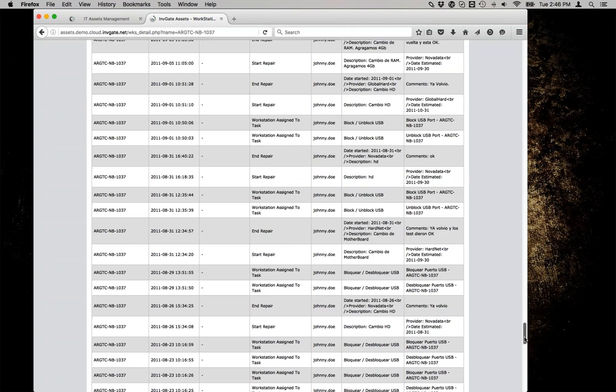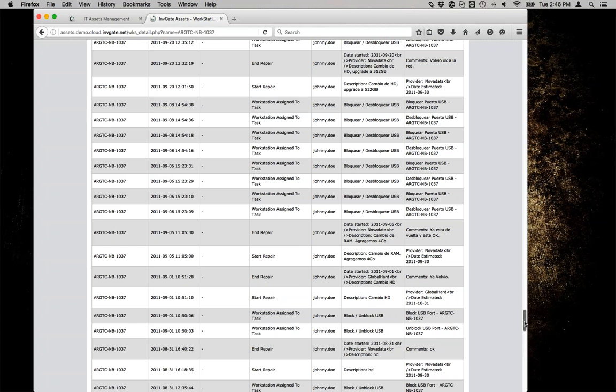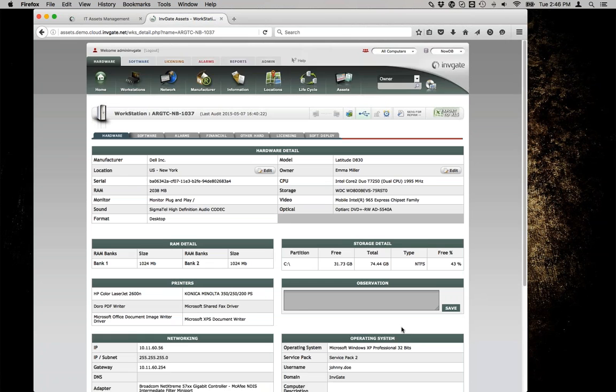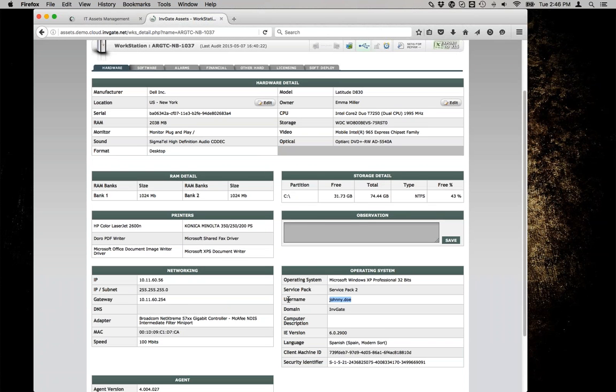Now, the user Johnny Doe is the one that... So which ID is that? Is that the username that you're logged into now? That is the person who logged into it. Bingo. So can you tell who actually made the change? If they're logged in as Johnny Doe, it will be recorded as Johnny Doe. If I log into your system and change that computer to going to Billy Bob, will it show my user account because I logged into your system? Will it show my account making that change? Yes.